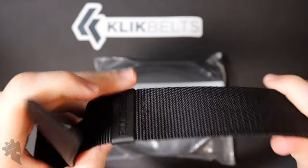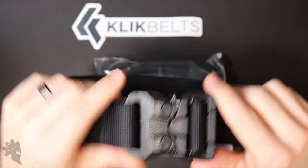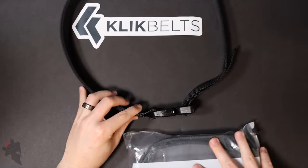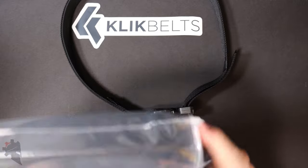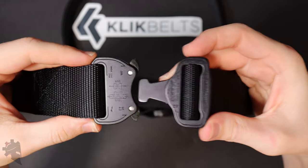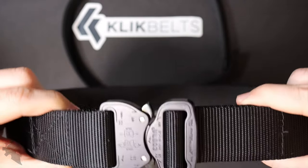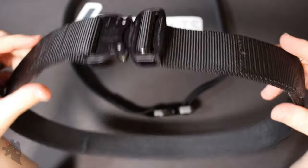The construction is very similar to their other belts — basically the exact same belt, except you have a polymer buckle instead of a metal buckle. The second belt from Click Belt is their black nylon double-layer Cobra buckle belt. This is the Click Belt that you are familiar with. It uses that Cobra buckle with an 18 kilonewton lateral force rating — by far the strongest belt that I own.